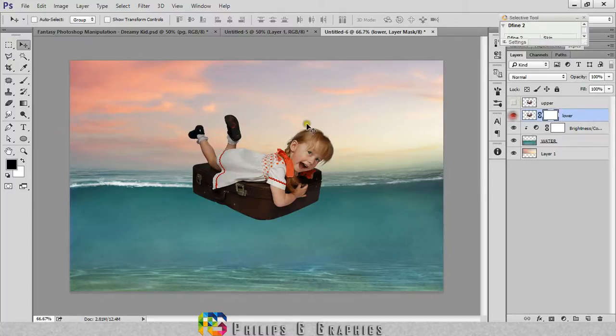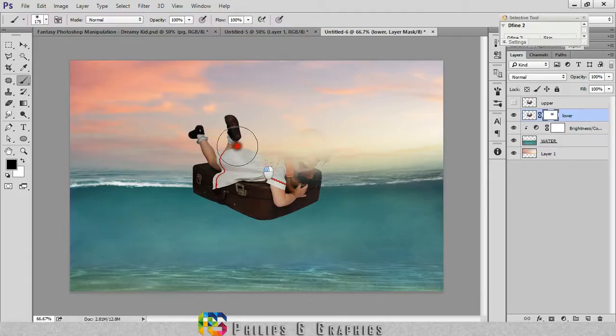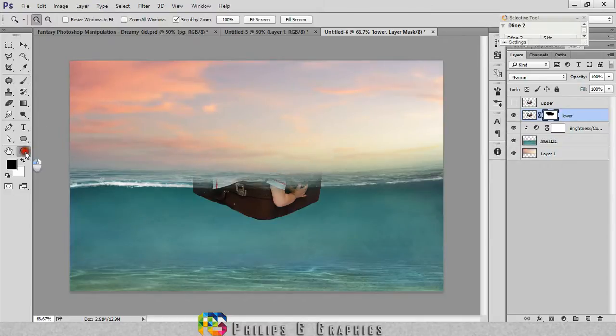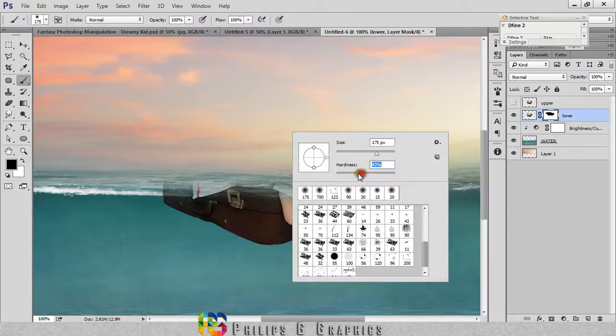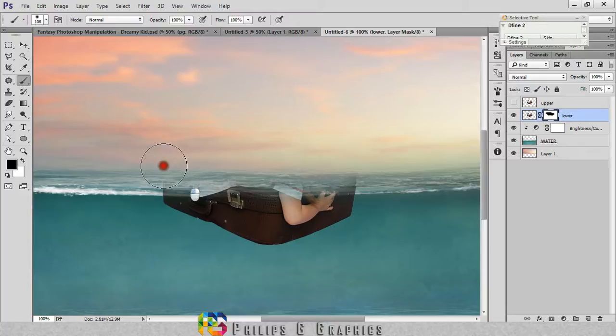I'm going to click here, click on my brush, and remove this. Okay, let's increase the opacity. Let's zoom in. So I can increase the hardness of the brush. Get rid of this.